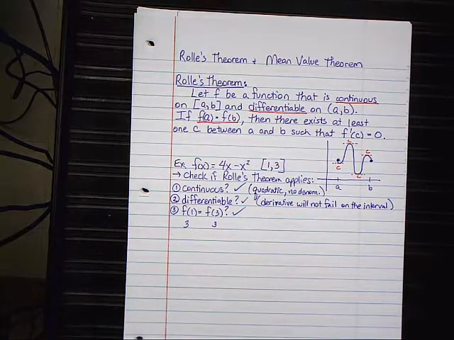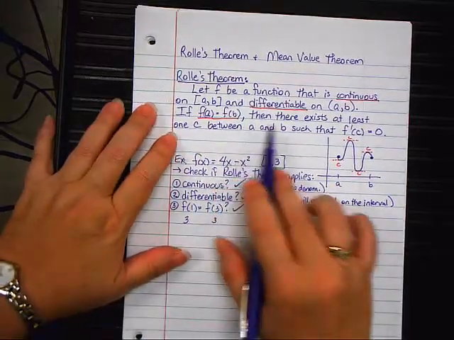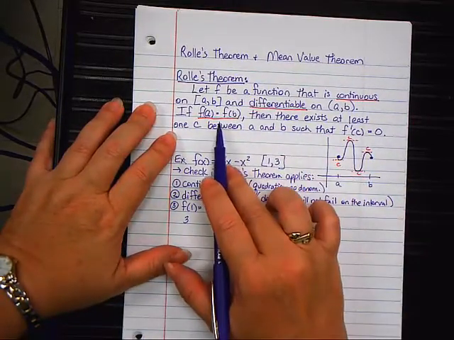Okay. So, if all 3 of them are yeses, then you can go and find the C. If one of those came out to be a no, you would just write Rolle's theorem does not apply, and you're done. That's all you do. Okay? And it's going to happen, possibly on the worksheet, yes, where you do continuous, check. Differentiable, oh no, there's a sharp corner here, therefore Rolle's theorem doesn't apply, and you're done. You just stop.